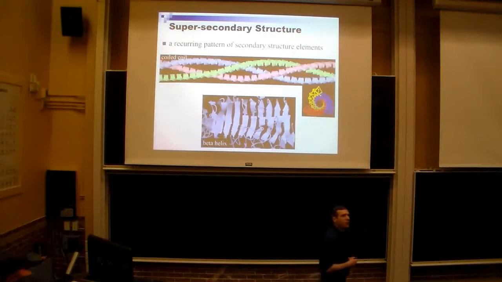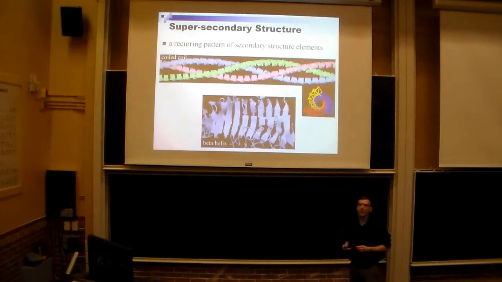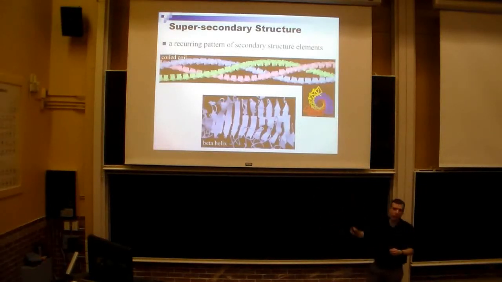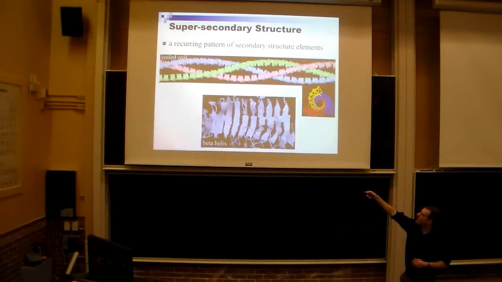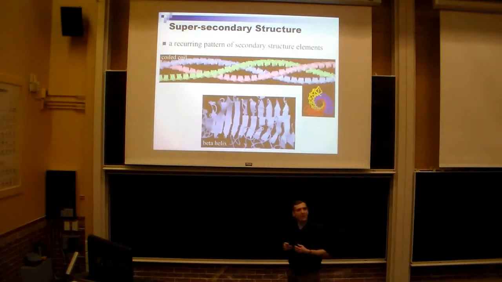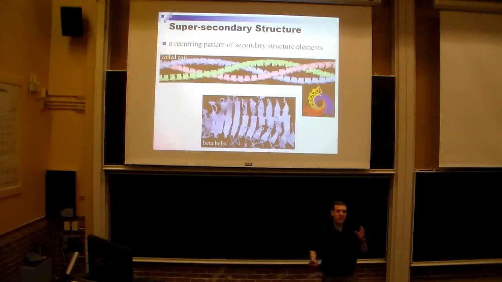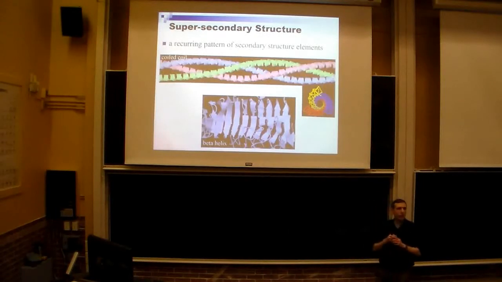All right, so that brings us then to supersecondary structure. So there are a few supersecondary structures it's worth being aware of. One example of this is what's called a coiled coil, which is a kind of collection of alpha helices. So in a coiled coil, such as the one shown here, we have three long alpha helices wrapping around one another to form a higher level coiled structure. So we have the helices of the alpha helices themselves, and they're wrapped around to form a higher level helix.